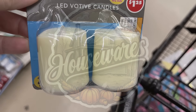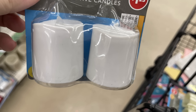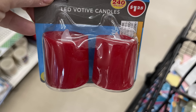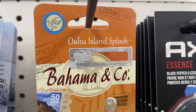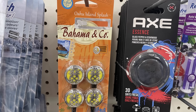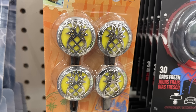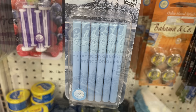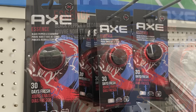For housewares, there are a whole bunch of LED votive candles in smaller sizes in off-white and white, also in red for Christmas, and taller larger sizes in off-white, red, and a really tall version. There's also a whole bunch of car scents — ones that plug into your vent, a Refresh Your Car odor eliminator with little blue sticks for vents, and a product called Axe similar to body sprays that lasts about 30 days of freshness, each color being a different scent.